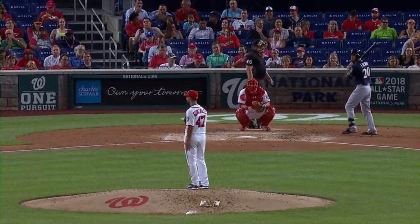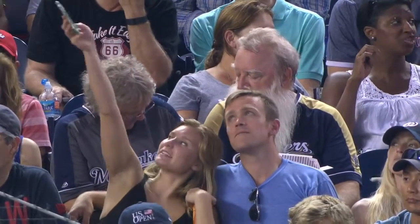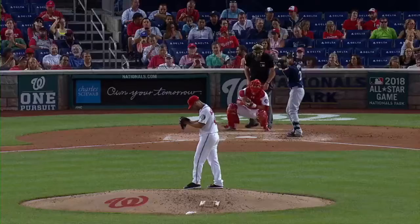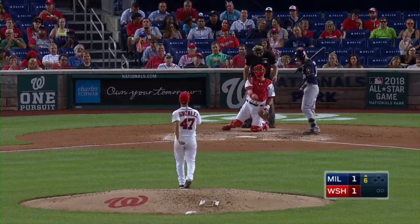That's like a double curly-Q on the handlebar. I mean, it's one thing to just have the handlebar go up, but that's all the way around — that takes time. I mean, you just can't wake up and throw some water on that and run out of the house. You're going to have to put out some effort. It's not about what you put on it, it's about what comes out of it. And the humidity is not affecting it at all. It's impressive. That's solid.